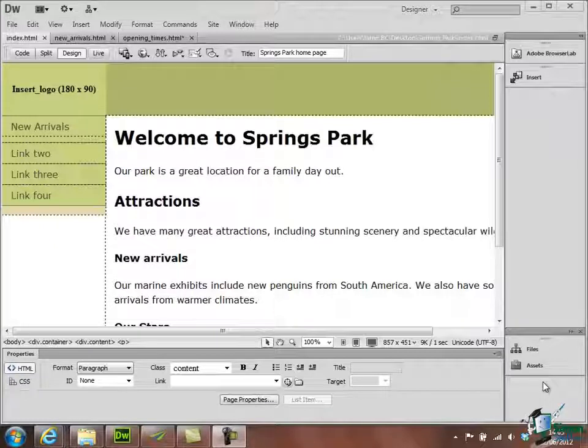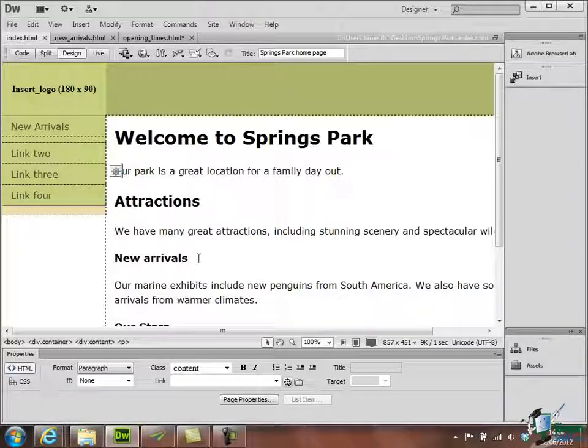Now we're going to start by looking at some basic formatting of text itself. Now there are really two categories that we start with. One of them is the formatting of text, and the other one we refer to as the formatting of paragraphs. So it's text we start with. And just to remind you of something we saw briefly earlier on, if I select, say, a point in this paragraph, the one that begins "Our Park," and look at the properties panel at the bottom, I see that the format is paragraph. Another thing to remind you is that what's selected on the left here is the HTML button. So we're looking at HTML formatting at the moment.